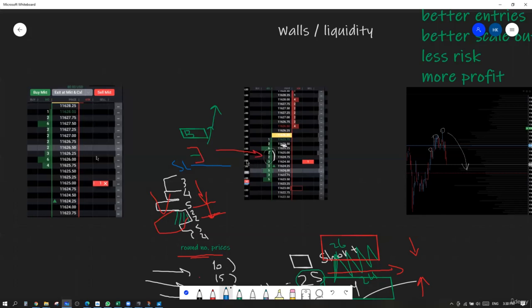How can we also use a wall in our favor if we want to short? In the same example, if I want to short and I have a strong wall in my way, like this one over here, you better wait for the wall to get broken first, because it might prevent the price action from moving below it and it will revert against me. So if I want to short, I have to see the wall in my way broken first. That's how we can use a wall as a tool, whether it's in our favor or against us.